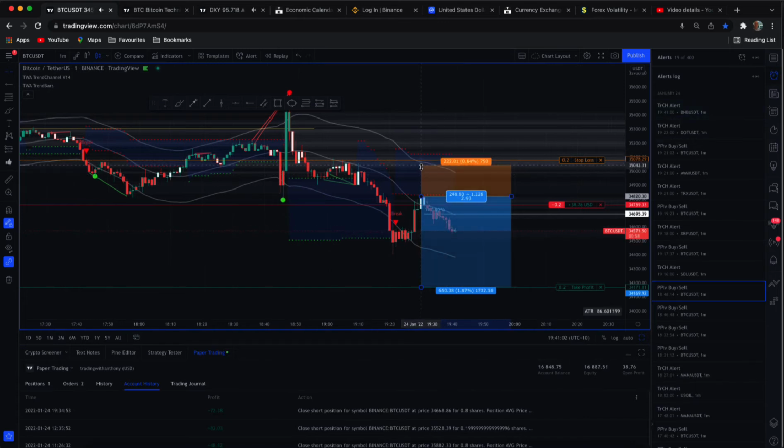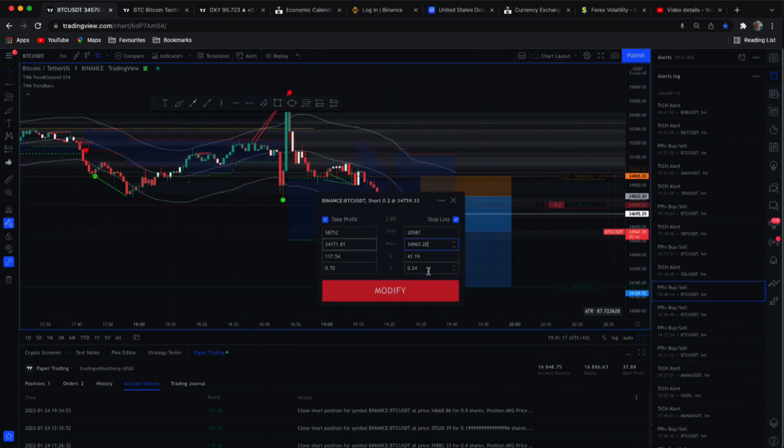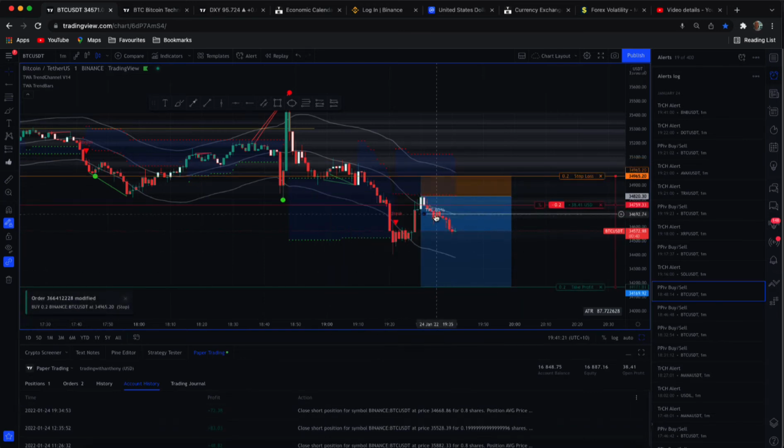Well, I don't want to just break even. I want to do better than that. So you can bring your stop loss down, work it out. And early on, I might just pull the stop loss about halfway through this cloud. So if I do that, see the red dots above and below, I'll show you that. $40. And I've closed 70. So there's $30. I'm $30 in front if this stop loss gets hit. Okay, I've made $30. So let's just close this.